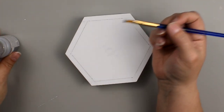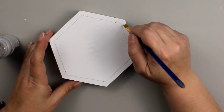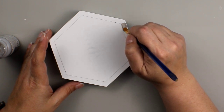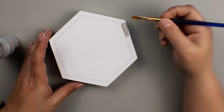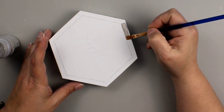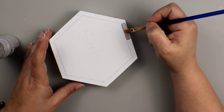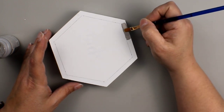For this first DIY, I'm gonna take one of these hexagon shelf sitters that were at the Dollar Tree. It said Inspire on the front, but I just gave it a coat, actually two coats, of the Waverly chalk paint in white. And then I marked off about an eighth of an inch all the way around.